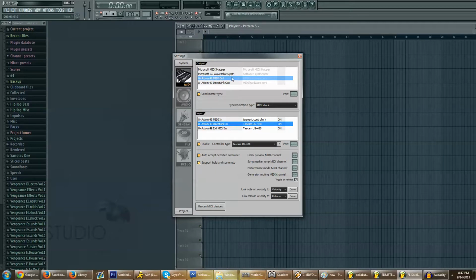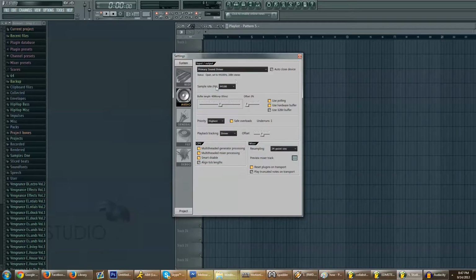You're going to have to configure some of these settings. Make sure you put it send to master sync and enable that.